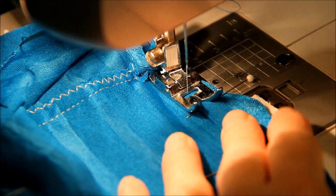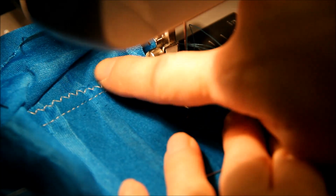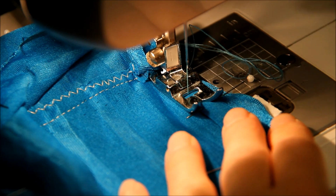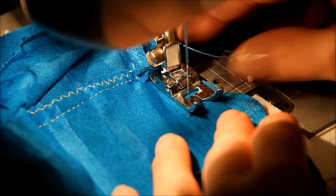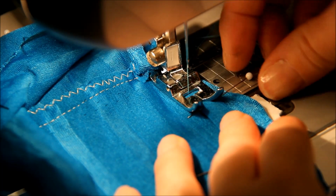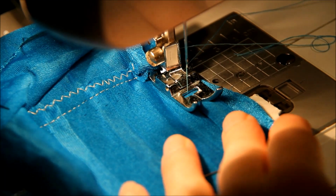I don't know if you noticed it, but I also have the coordinating thread in now. I forgot to put it in when I sewed the back seam, but that's okay. I'm not a perfectionist. It doesn't bother me, and you know, maybe I'll remember the next time I make this. That's how life works, right? Better the next time. So here we go.